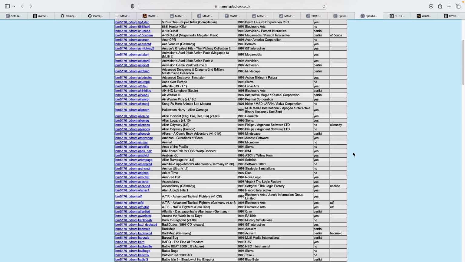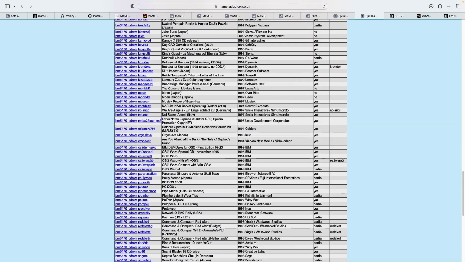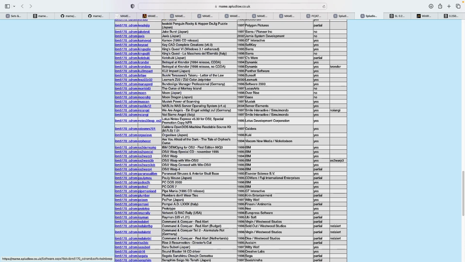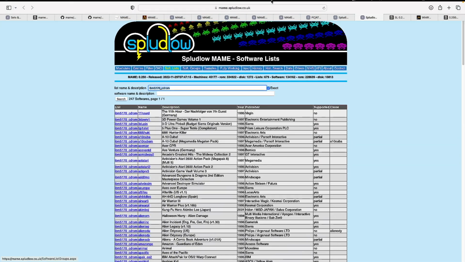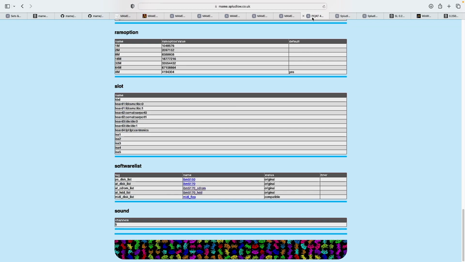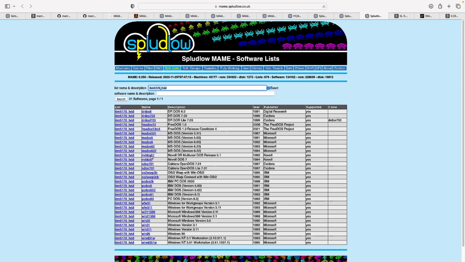They have a bunch of different games, some operating systems, Windows 95. The names of them are all here in this particular software list. And the HDD list is here. Similar kind of deal here.